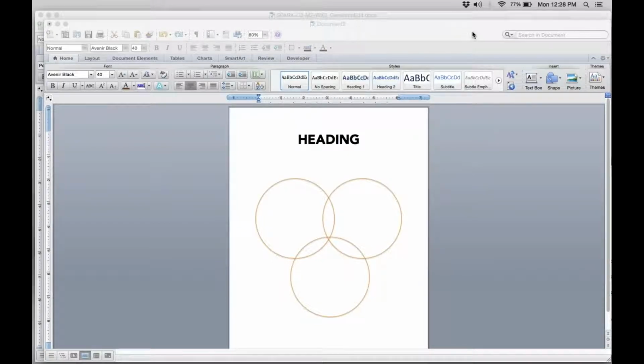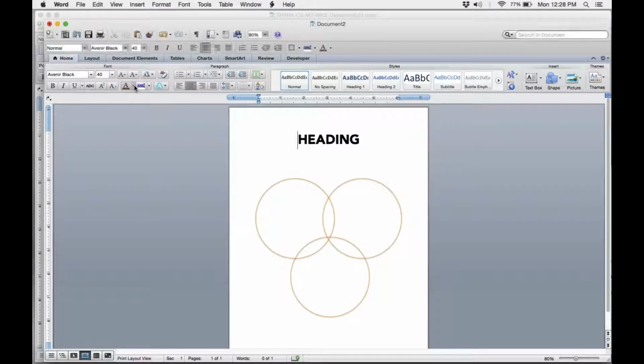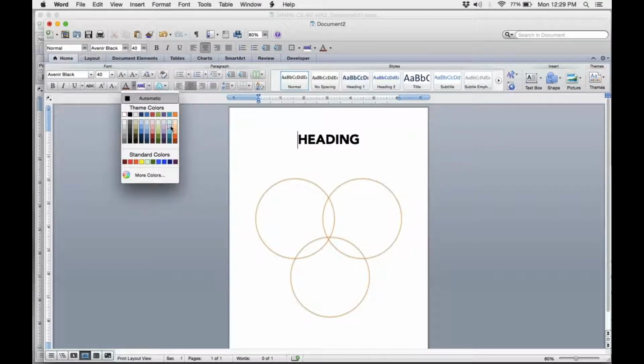This is a tutorial which shows how to add colors to Microsoft Word. As you can see and are probably familiar with, the colors for Microsoft Word are fairly limited. So if you have a particular brand color that you would like to implement into your document, it's probably not going to be here. So today I am going to show you how to do that.